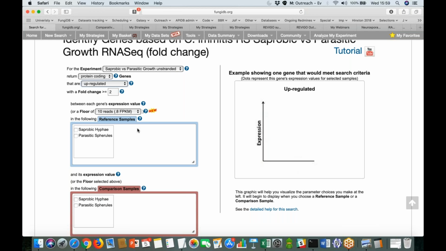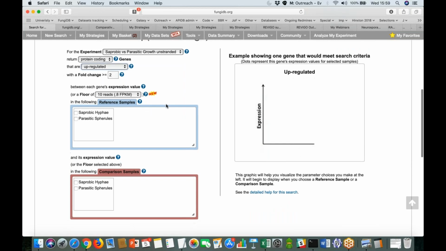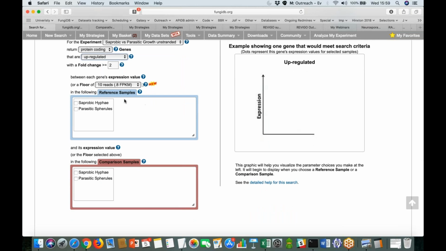So as we walk through, we need to make selections for our reference and comparison samples. In order to do this, I would want to select as a control sample, in my case, the saprobic hyphae.